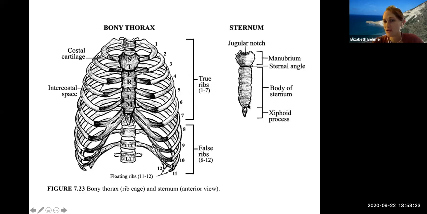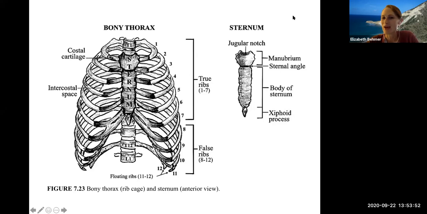We divide it into 3 sections. The manubrium is the top part of that sternum. The body of the sternum and the manubrium will have a jugular notch. You guys can feel that notch on yourselves in your manubrium. Then the body of the sternum, and then the xiphoid process, normally the place you want to shoot for when you're giving CPR to someone. You feel right below that xiphoid process to perform your chest compressions.